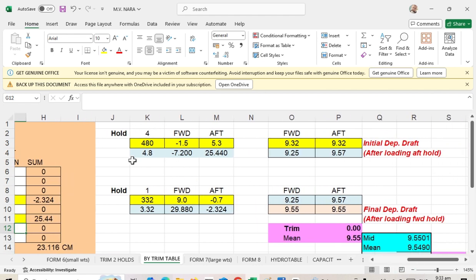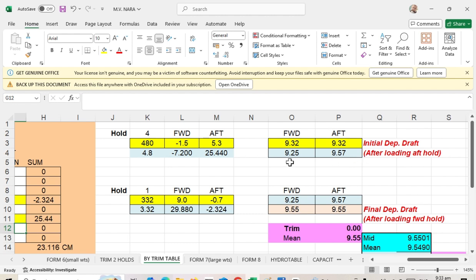Now first, you are going to load in hold number 4 because you will have a good trim up. Okay, so from your initial, after you have loaded 480, this is your forward and up initial drop. Once you've completed loading 480, your initial drop will be 9.25 forward, and up will be 9.57.